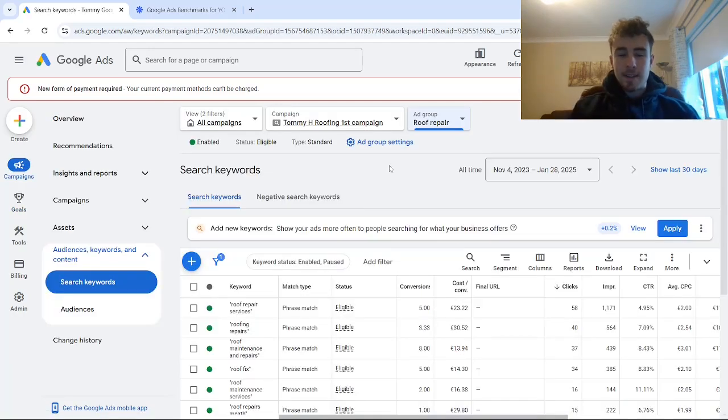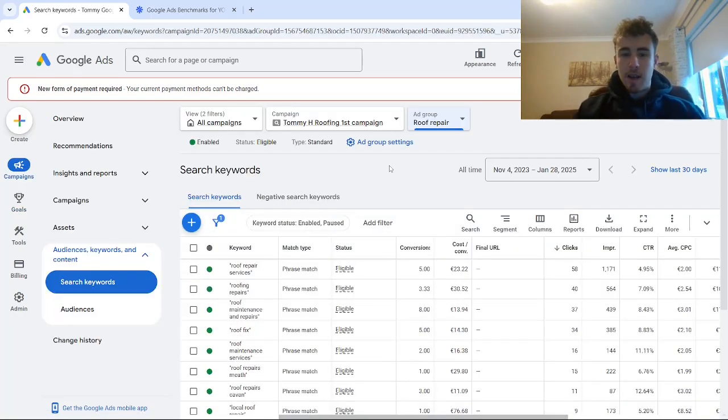The next thing then is your keywords and search terms. And we see most of the time people want to know, how can I optimize my landing page to get a higher conversion rate? While that's important, it doesn't matter how good your landing page is if you're not getting high quality search terms from people arriving there, because if what they search doesn't match up with what they see on the page, they're simply just not going to convert.